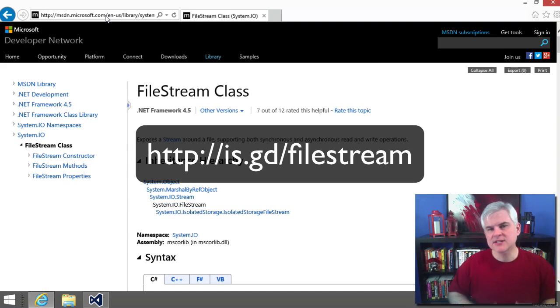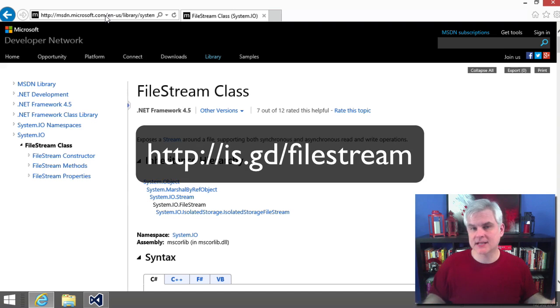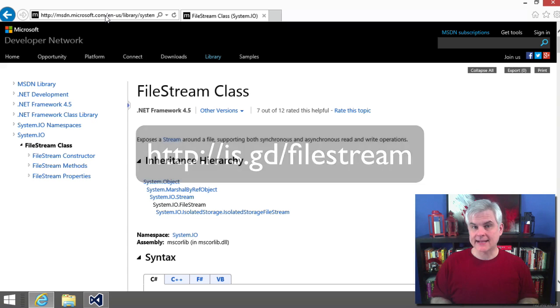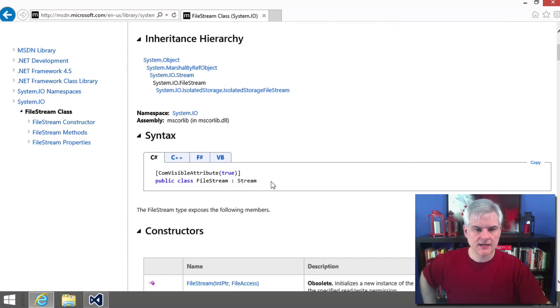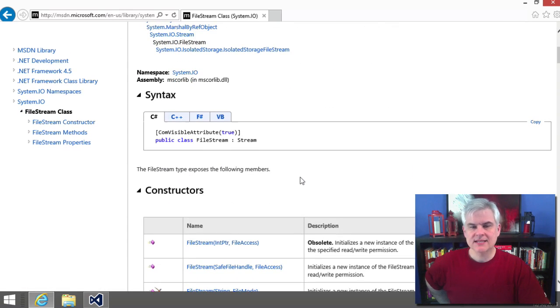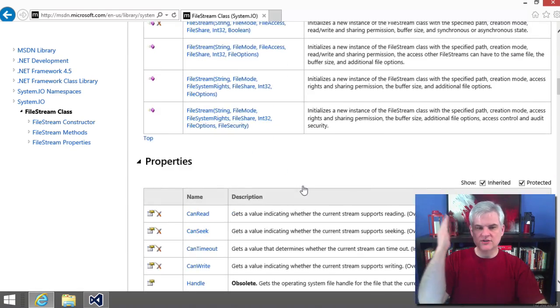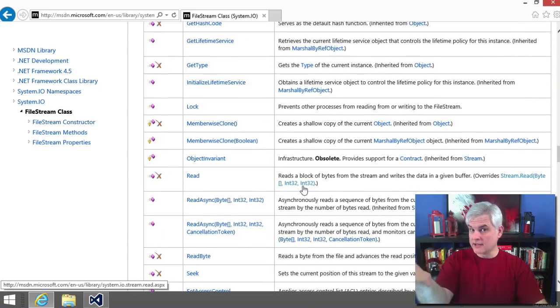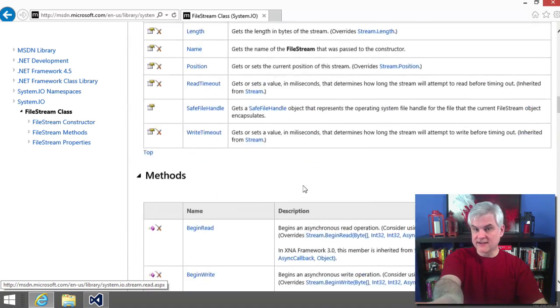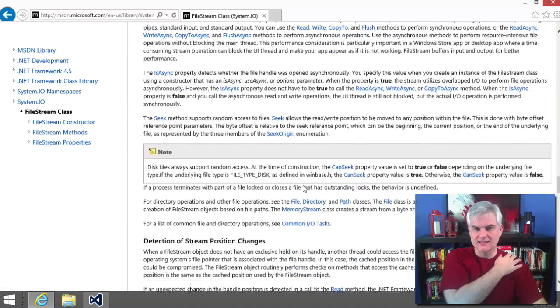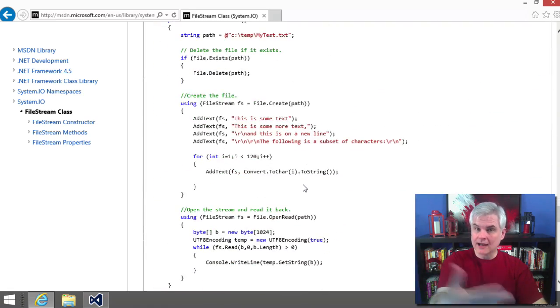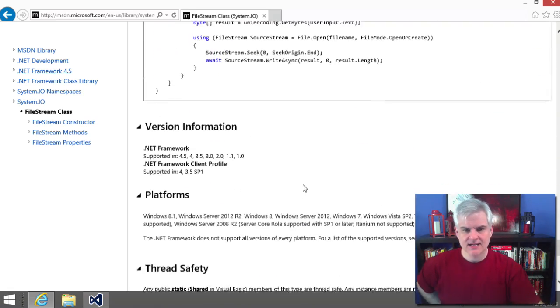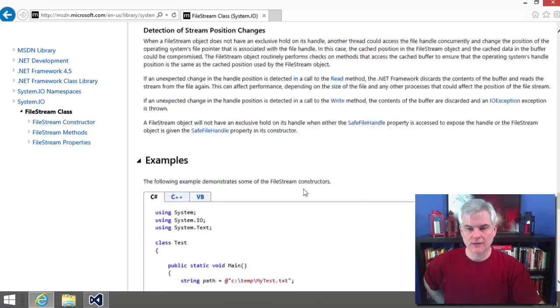And so every single class in the .NET Framework class library, in the base class library, it gets its own page on MSDN, and it tells us things about that class. Its inheritance hierarchy, which we'll come back to in just a moment. The syntax used to define it so that you can see how it's defined. All of its constructors, its properties, its methods, all right? Things we've already learned about, right? Previously up to this point. Well, that's the FileStream class right there. And some remarks, some example code of how to call the FileStream class, and other related information.